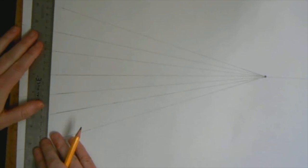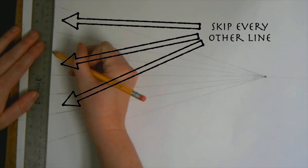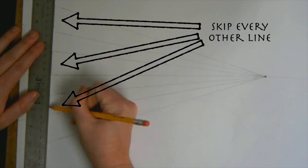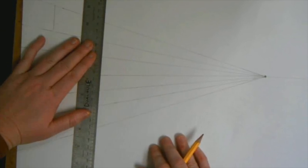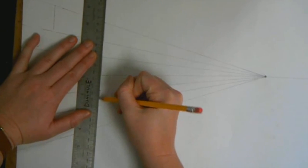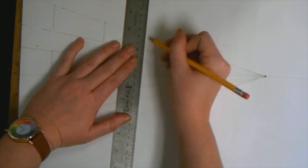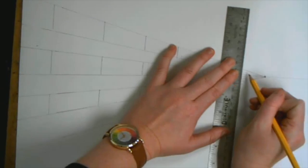Next, we're going to do vertical lines, and we're going to skip every other line. So you're going to start with 1, skip 2, 3, skip 4, 5, and 6 is the bottom. You're going to move your ruler a little farther out and do the same things. 1, skip 2, 3, skip 4, 5, and 6 at the bottom. You're going to keep going until you reach the vanishing point.